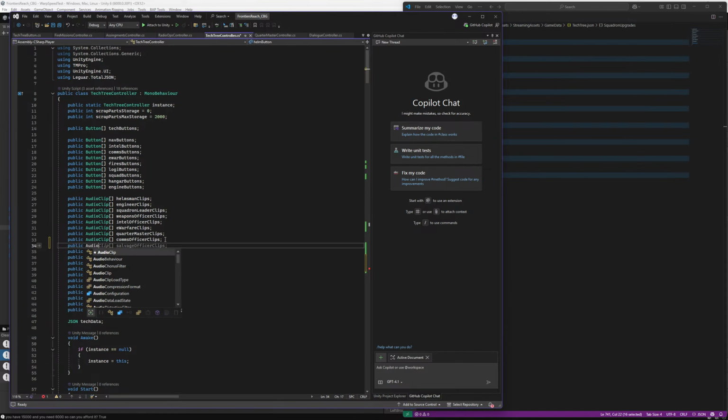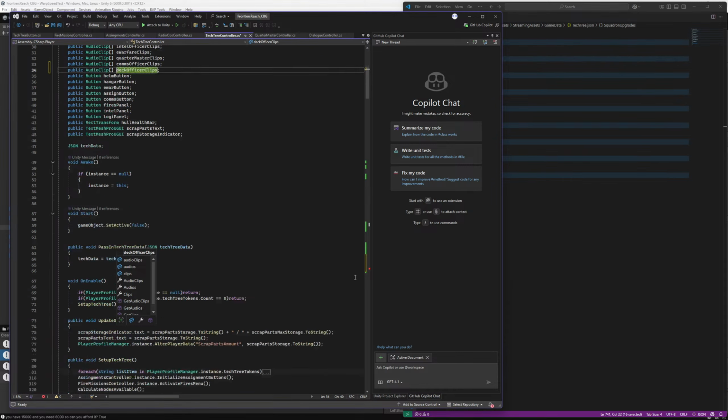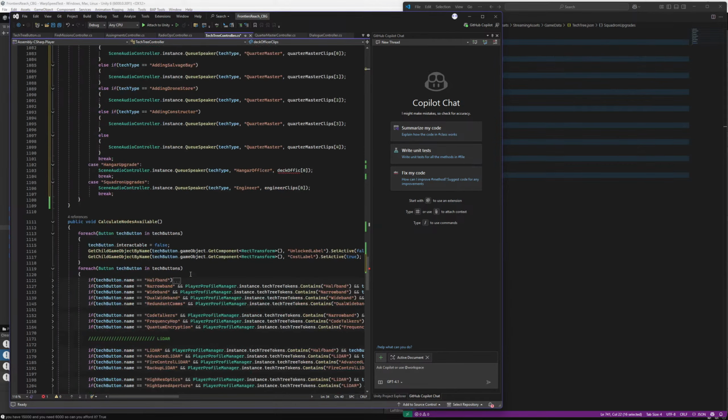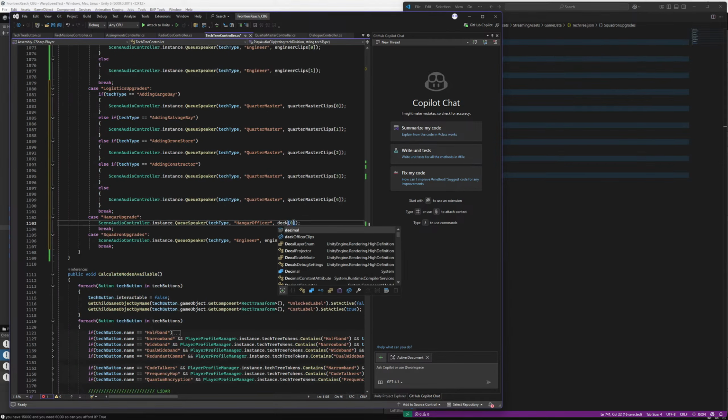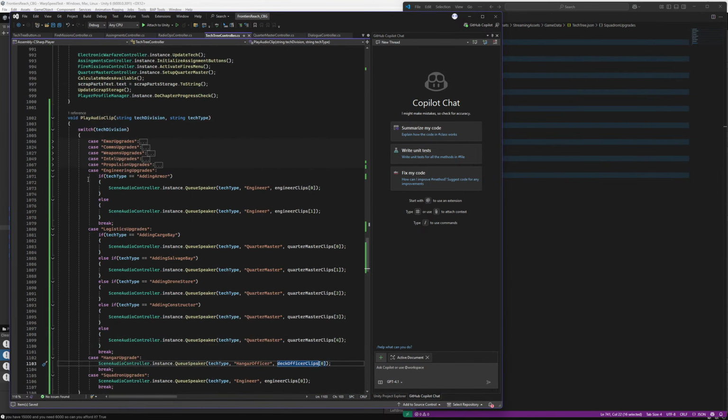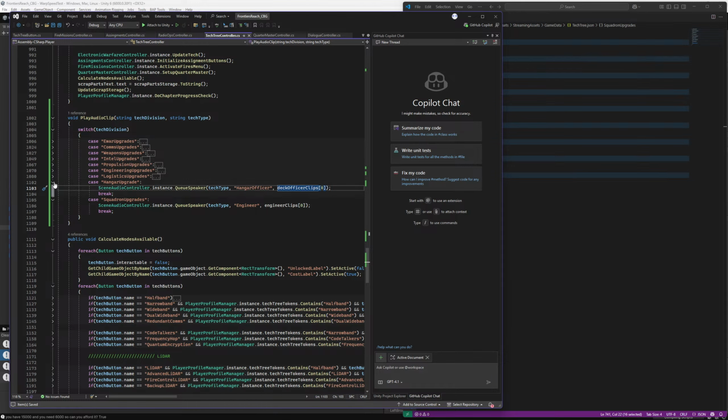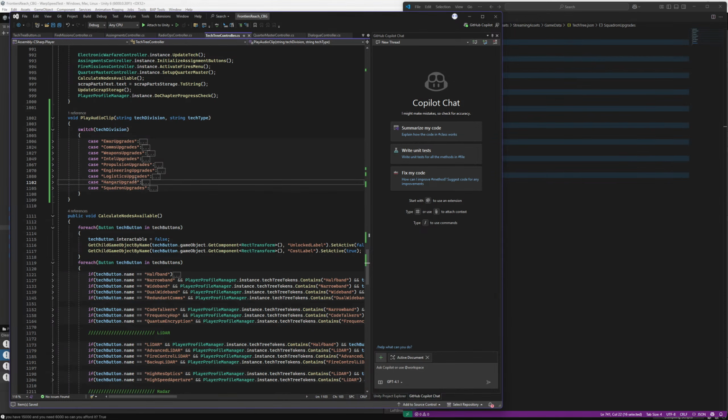Public audio clip array. Deck officer clips. Nope. Alright, I will sort all of the particulars out later, because that's just basically going to be me going through and double checking that audio files are right and all that other stuff. 1, 2, 3, 4, 5, 6, 7, 8, 9.